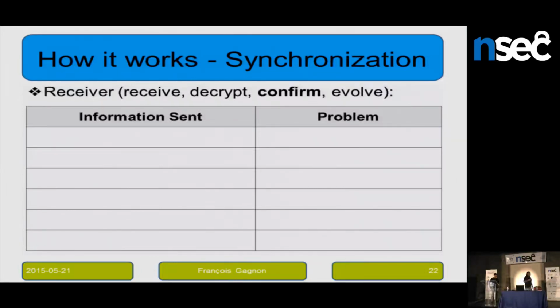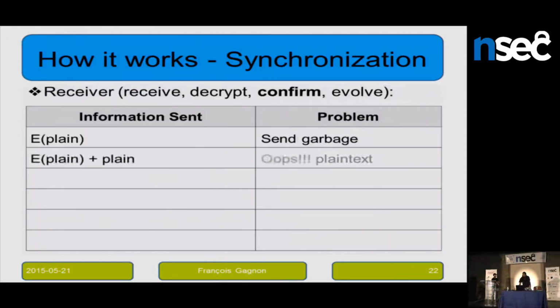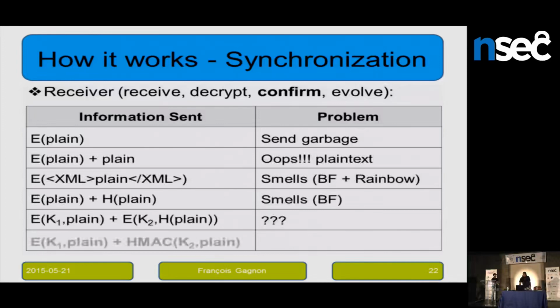From the other way around, when the receiver will evolve his system, if we only encrypt the message and send the message, then there's nothing telling Bob that what he received and decrypts is not just garbage. How can he differentiate? If an attacker just sends garbage, Bob decrypts it and says, all right, you sent me that message, I'm going to evolve. So we need a stronger way to authenticate the message.